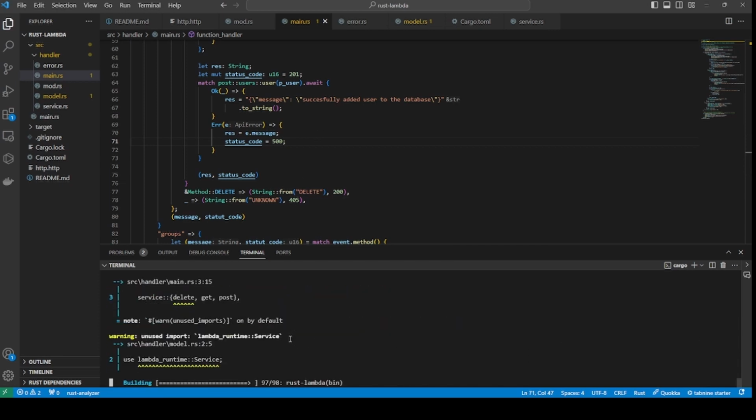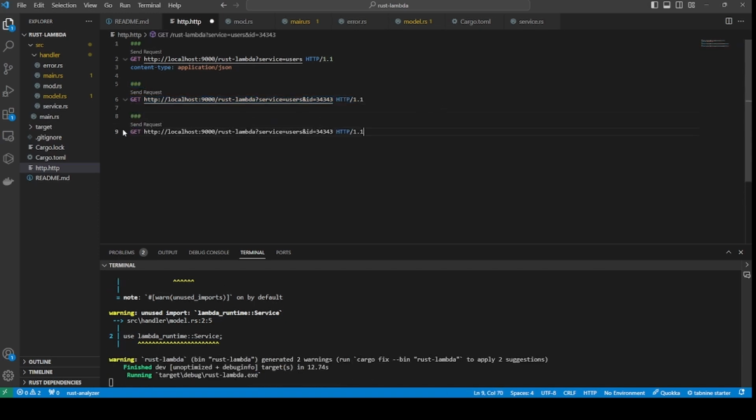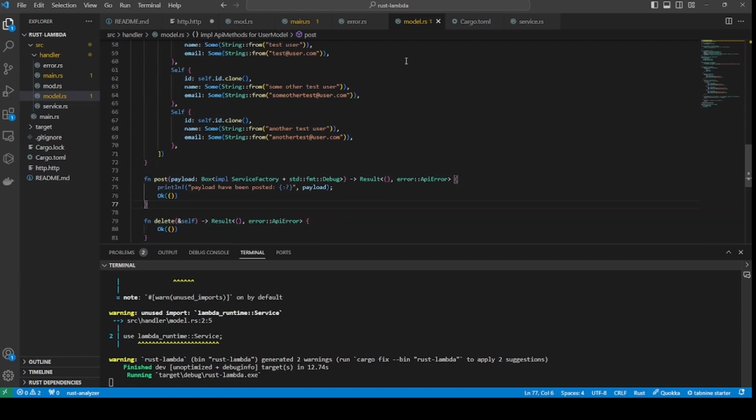I just restarted this server one more time, and I'll just copy this and create a new request and make this, of course, a post. And for this, I think I need ID. Where is my model again? So name and email.